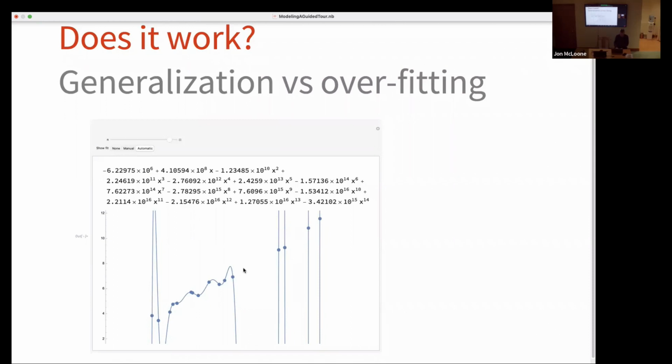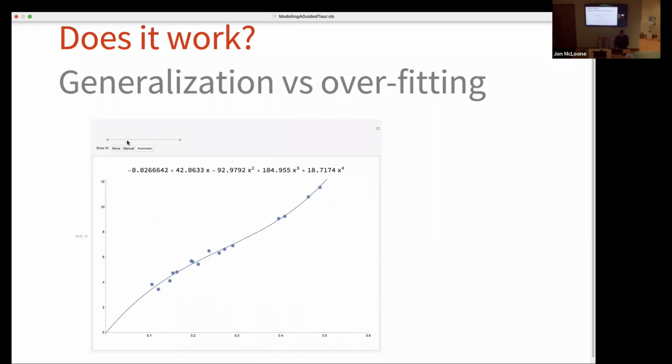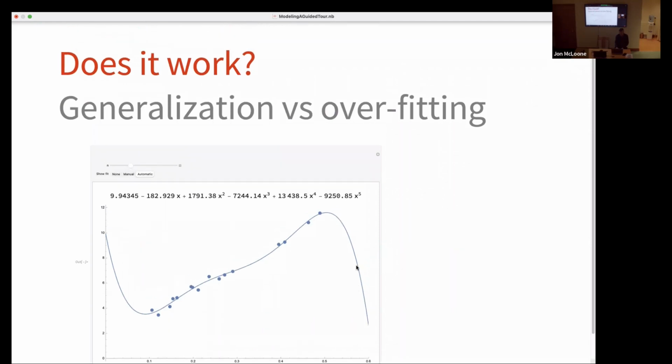But as a generalization, it's clearly doing crazy stuff here, unless it's somehow inferred from that randomness that there's like the international date line is here or something, or some black hole, and some weird stuff's going to happen. Basically, this is overfitting. On the surface, in terms of our measure, it's better, but in practice, it's worse. And even on kind of modest things, here we've got a model that looks really good for interpolation, but for extrapolation, once we go outside the known area, it's actually got worse.